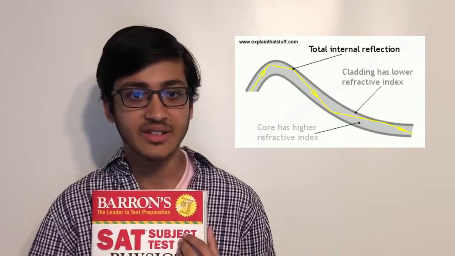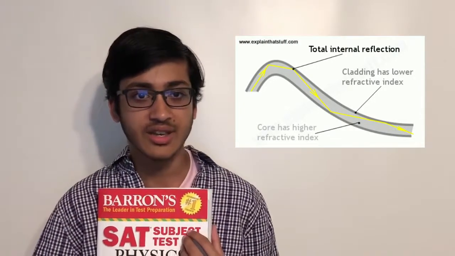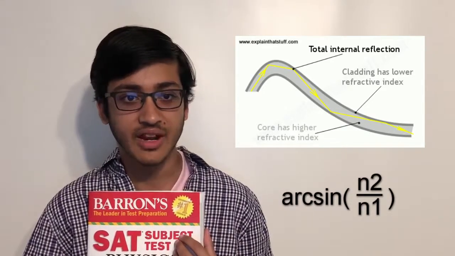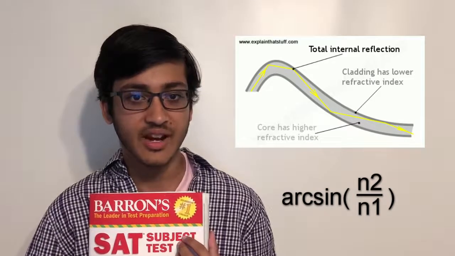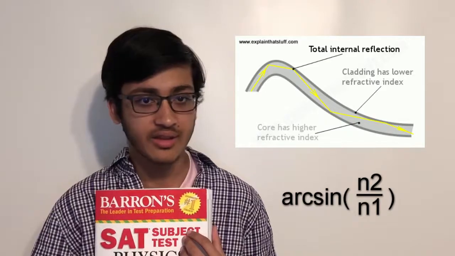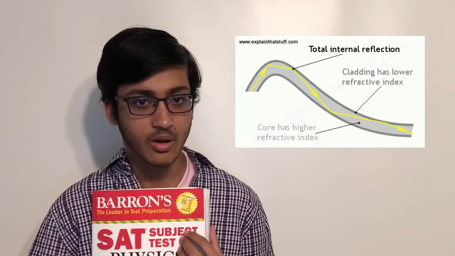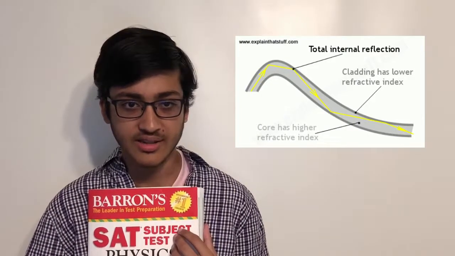We have a formula to calculate the critical angle, or the angle of incidence past which total internal reflection occurs. Critical angle is equal to the inverse sine of the index of refraction of the cladding material on top of the index of refraction of the glass. We can use this formula to find out that our critical angle is very small, so the light will always bounce off the edges of the fiberglass, eventually making its way towards the end. This emitted light can be read by a light sensor to send a message.